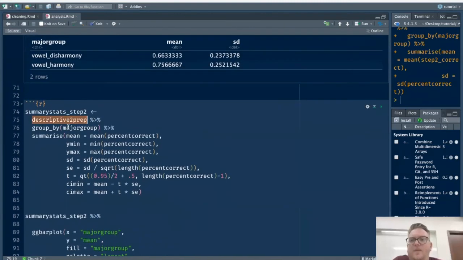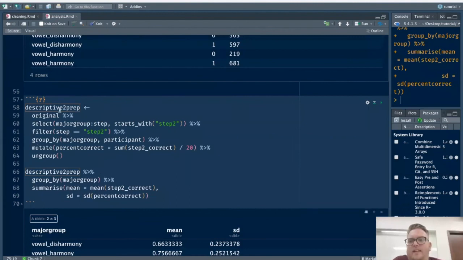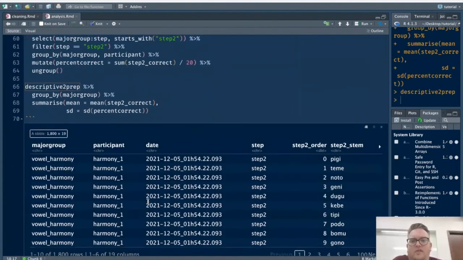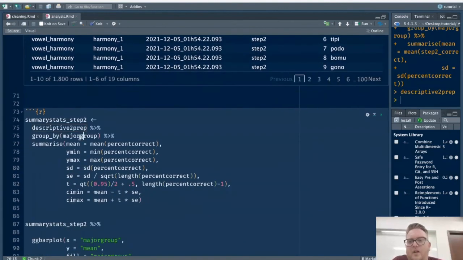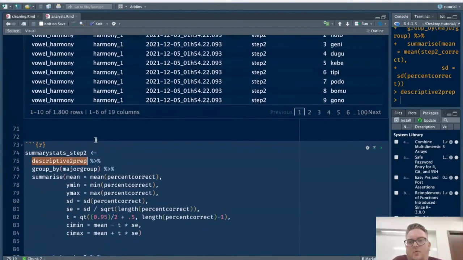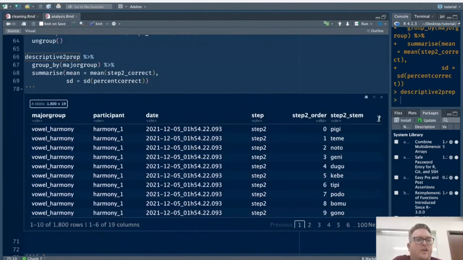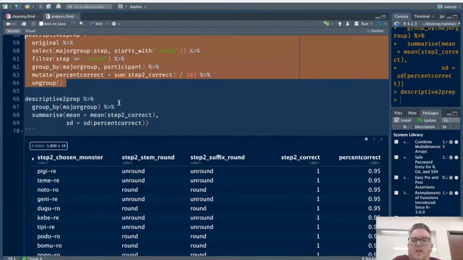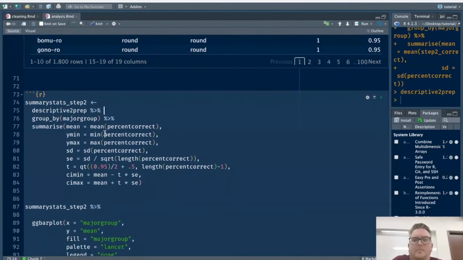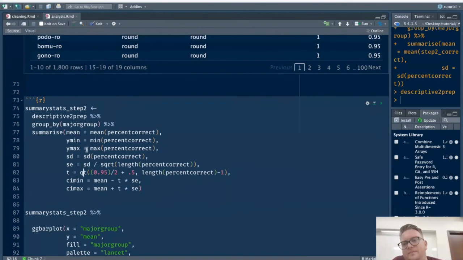We want more things. So we have this little group of items, like 1,800 rows. We already have the correctness as a percentage, so we need to do this first step. We also want the mean, the minimum, the maximum, standard deviation, standard error, something to look at the quartiles, and then the confidence intervals.